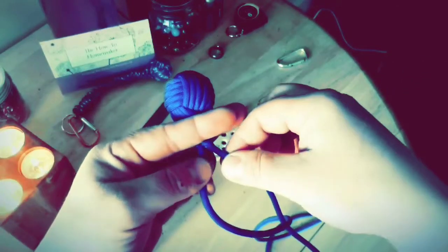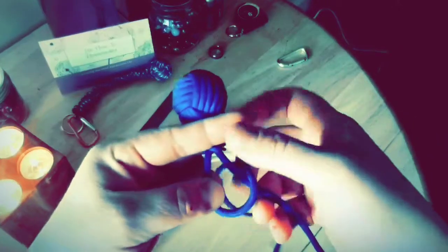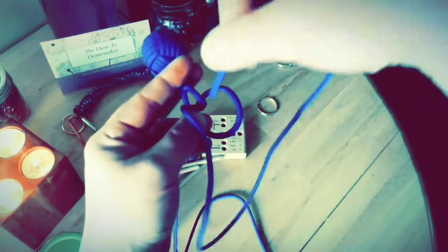This is on your right hand side, stays stationary for now. Your left hand side goes around the right hand side, and then you make that loop and hold it between your thumb and your forefinger. I just need to do this because I was doing it before and the ball would drop down and you couldn't see the knot that I was tying. So again, this isn't part of the knot. I'm not doing anything complicated here. I'm just pulling the cord so I can put it down through the loop that we just made. And that is the snake knot.